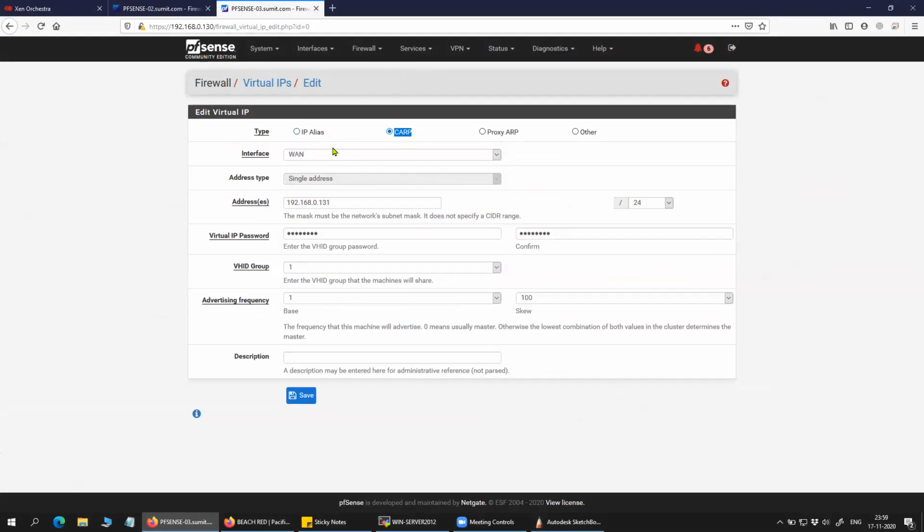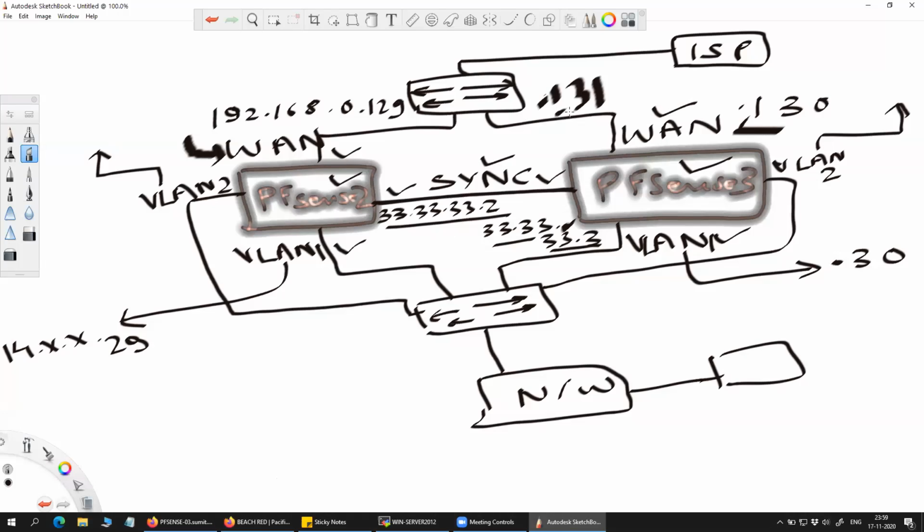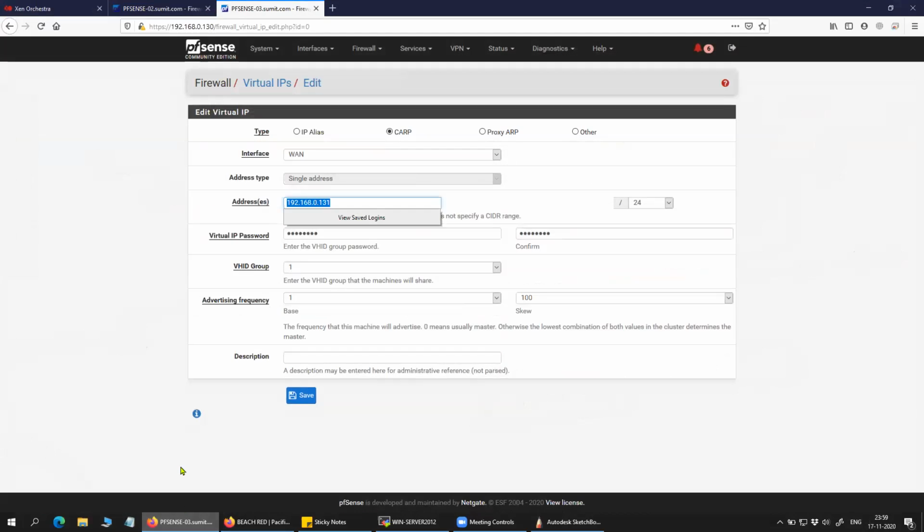So you'll have to click on this, select the WAN interface, single address, and then type the address. So this 131 is going to be the floating IP 131. Whoever will become the master will be using this 131 for the outgoing traffic, for NAT purpose, and maybe for managing the firewall as well. I'll show you in the end how we can do that.